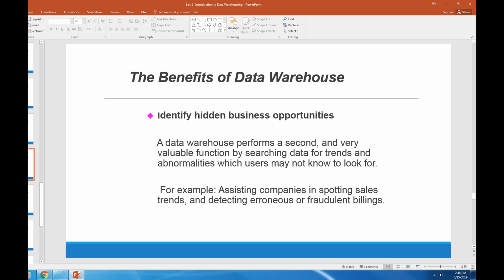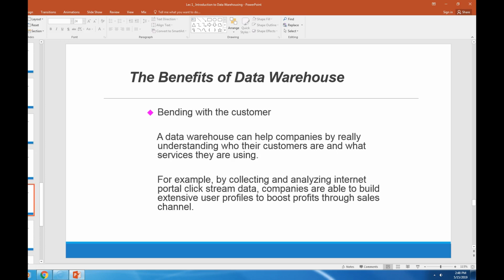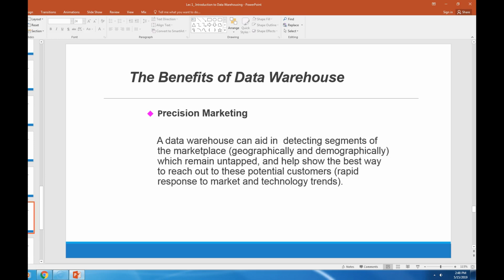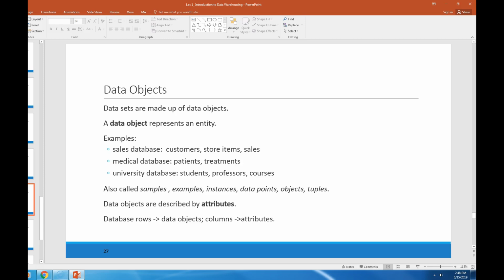So, for example, with the amount of data that Facebook has now about our preferences, it is able to target ads to us which are very specific to our requirements. It helps us bond with the customer. We understand who our customers are and what their needs are so that we can improve our products and services according to that. And like I said earlier, precision marketing and targeted advertising is something that has really grown because of data warehouses and all the data that we have available.